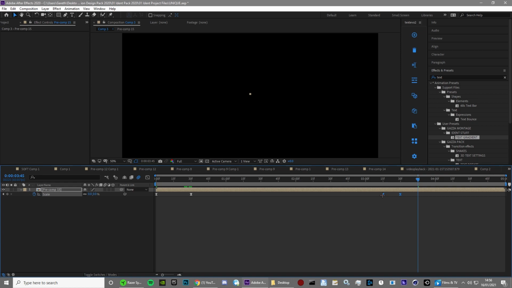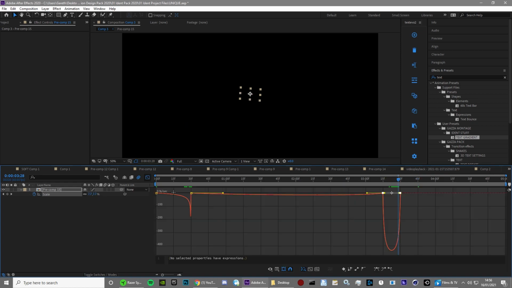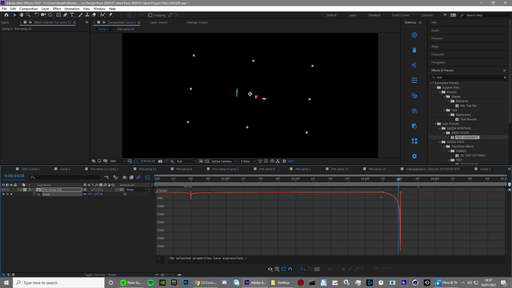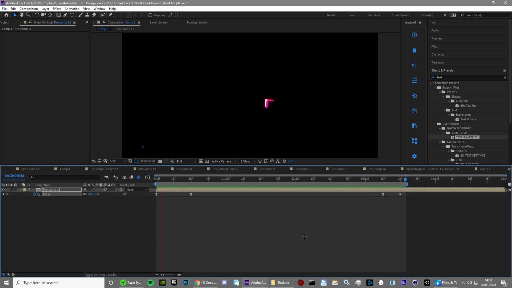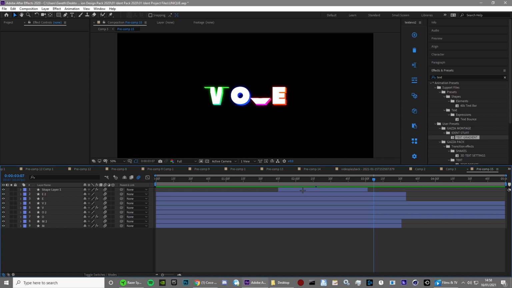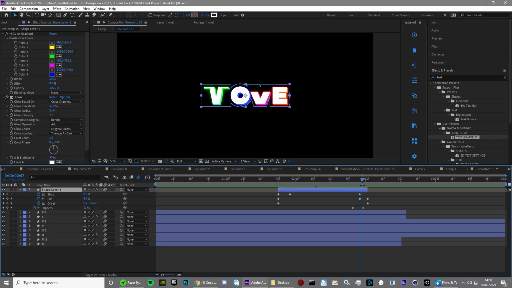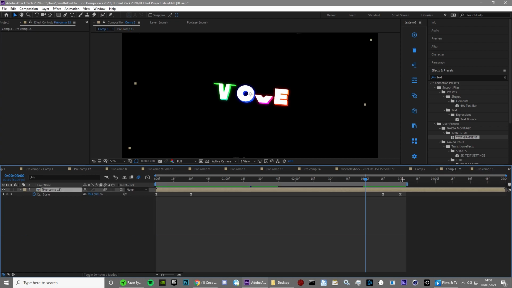Move it back until it's at the 30 frame mark. And then make these keyframes. And we're going to have it so it ramps out at the end. So let's watch through what we've got so far. Okay, so I'm liking it, but I think we need to make this so that it goes a bit further before it fades out. So we're going to change the offset to about 50 degrees. That looks a bit better, right? We'll check that out.